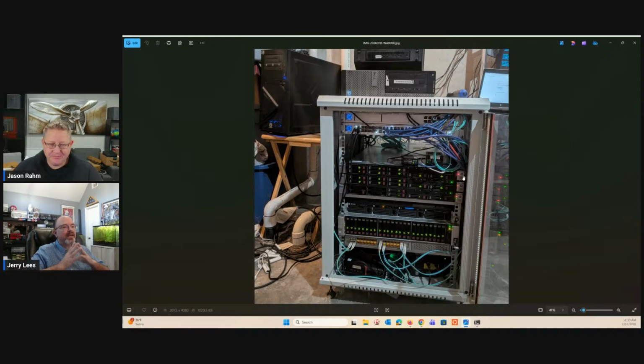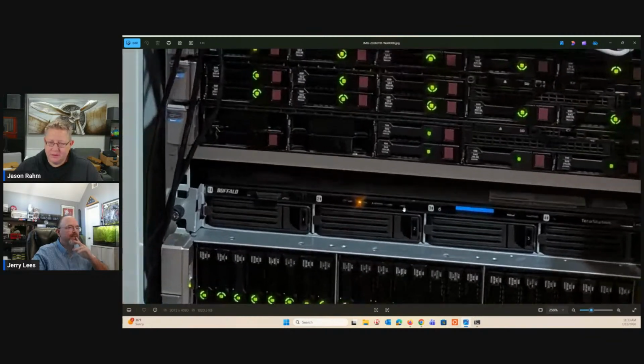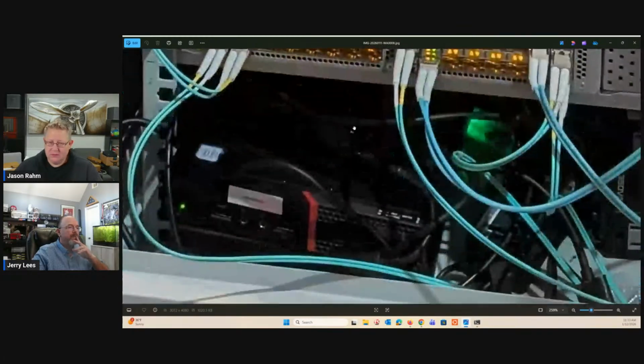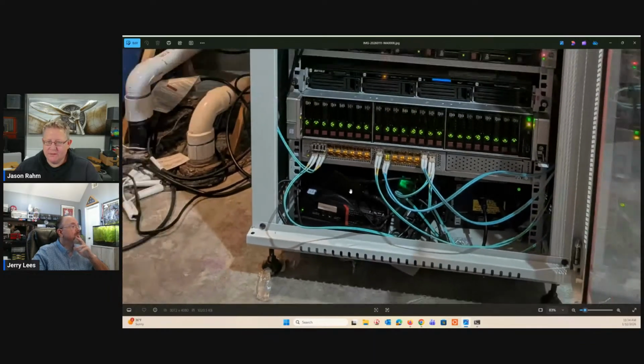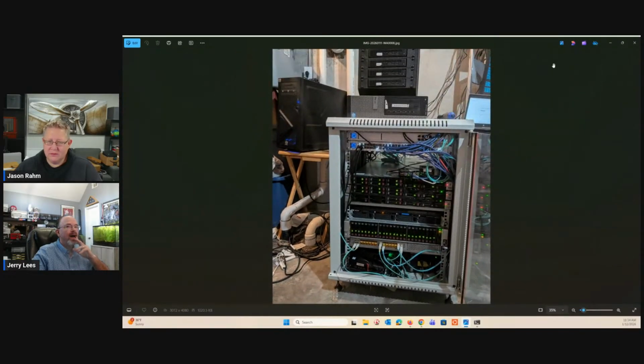Probably a couple of weeks ago, the thing that I've been working on implementing is I was using these mini PCs for Proxmox, and on Proxmox I could run 2 or 3 VMs. And so I was getting some good use out of those.